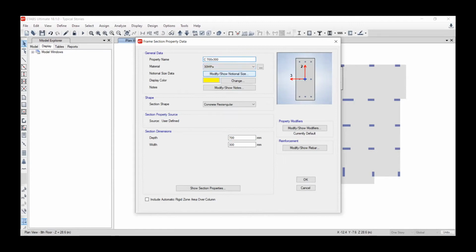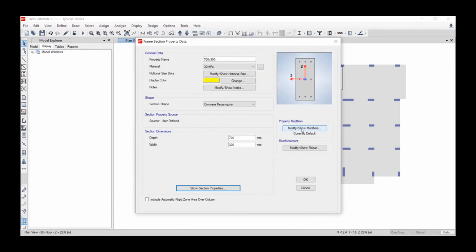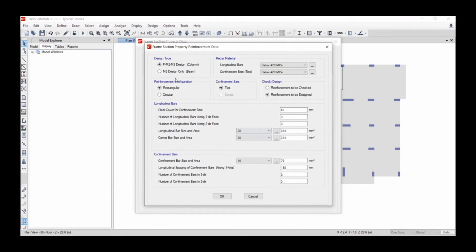Make sure that the material is 330 and go to show section properties. Here we can see the section properties and the area and the modulus and the inertia and all the properties of this section. And you can modify, show rebars. Make sure that this one is column, not beams. Column, we have rebar for 420.